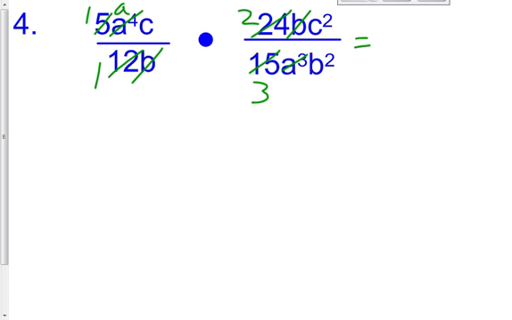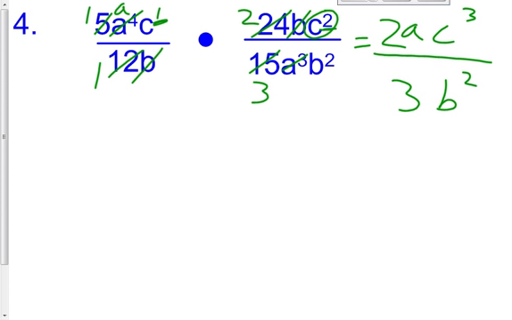So now let's multiply the numerator. We have 1 and a and 2 and c squared. So we have 1a, and then 1 times 2 is 2ac cubed. You have c to the first here and c squared right here. So with common bases, you would add up their exponents. 1 plus 2 is 3. So you have 2ac cubed in the numerator. In the denominator, you have 3b squared. 2ac cubed divided by 3b squared.